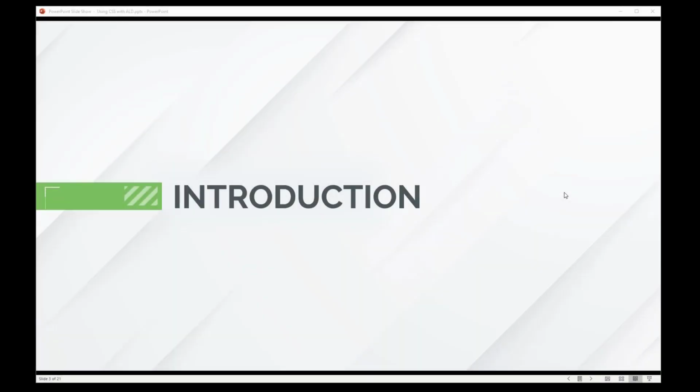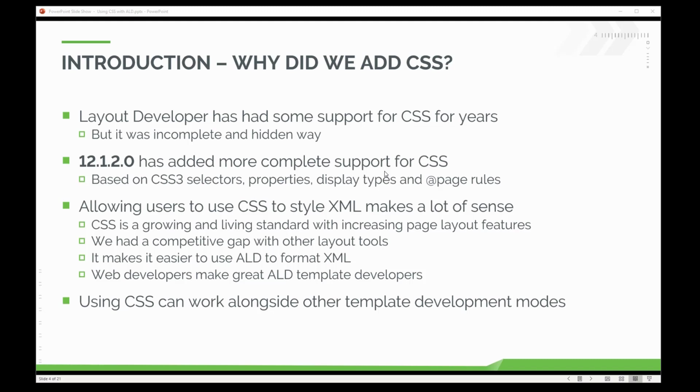So let's start with the introduction. So why did we add CSS support to Layout Developer when Layout Developer's already got a pretty complete layout and formatting API? Well, there's a number of different reasons for this. We did have some CSS support in Layout Developer a long time ago, but it wasn't finished and it was hidden away quite a bit, and you really had to struggle to make it work, and it didn't really work that well. So 2 years ago we decided let's make a better stab at implementing CSS in Layout Developer.